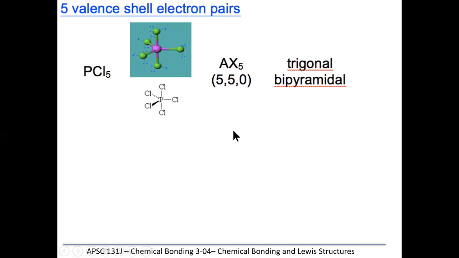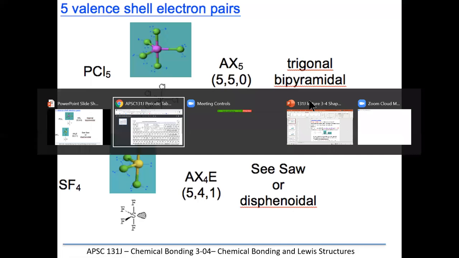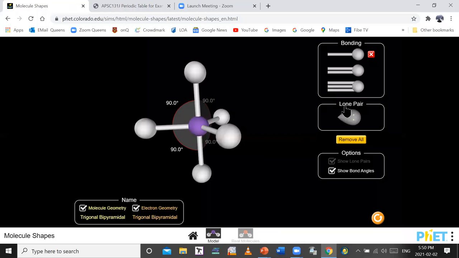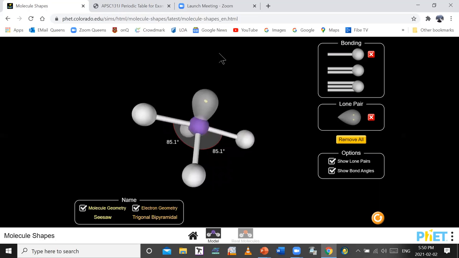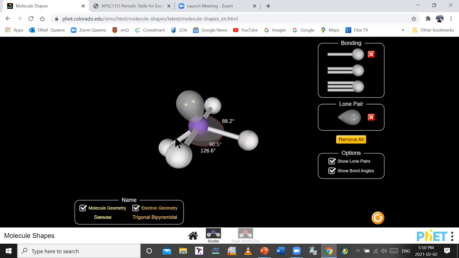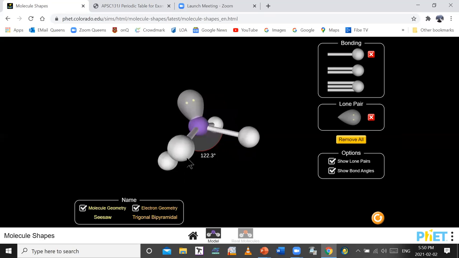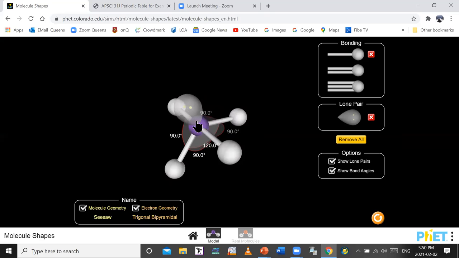Now let's talk about what happens when we remove an atom from one of them and the types of molecules that we'll get from that. If I take off one of these atoms and put in an unshared pair, and I put the unshared pair of electrons at the top, I can visualize that this molecule is shaped kind of like a seesaw, a toy that used to be in the playgrounds when I was a child. They've since taken them out because a lot of kids lost their teeth on these seesaws. I've seen that happen. We used to call them teeter-totter, seesaw, but that's the molecular shape of this particular molecule.